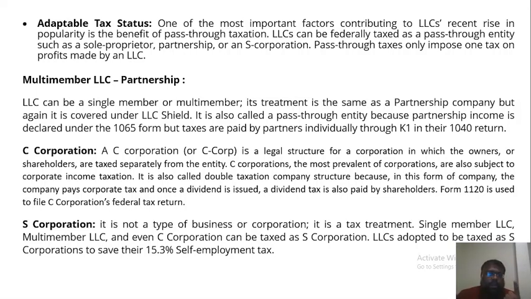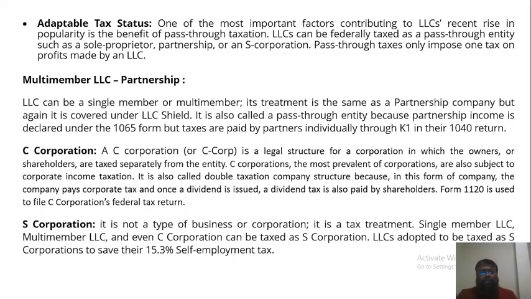Number one, they will file 1065. In 1065, the entire multi-member LLC activity will be disclosed: company name, multi-member LLC name, EIN, address, and entire revenue, expenses, and profits. But the beauty is that because it is a pass-through entity, 1065 will calculate the profit and distribute it among the partners.